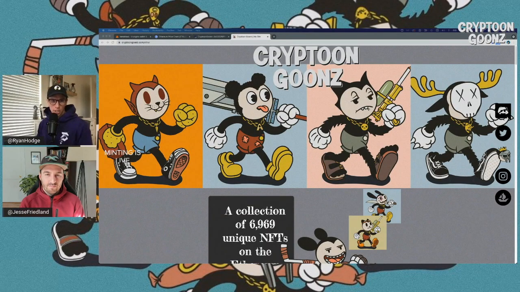Today, myself and Jesse want to show you all how to mint from step one, how to set up your MetaMask wallet, how to fund it from an exchange, how to go through the minting process, whether that's using a website, whether that's minting from the smart contract itself. But just a little educational here.